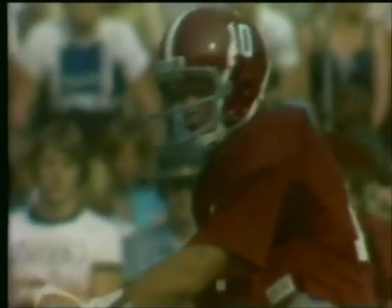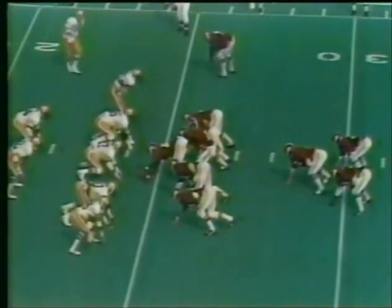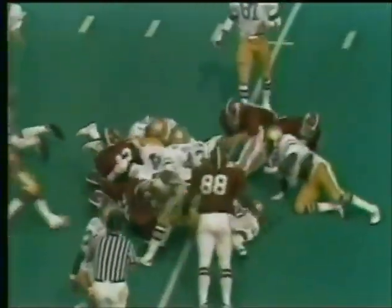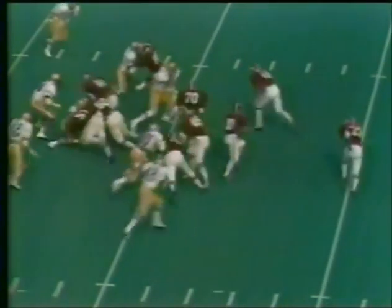Alabama will have to solve. It looks like a 5-man, now a 6-man front as the cornerback comes up to join the outside linebackers. Alabama with double wide receivers. Shealy gives the ball inside, and Whitman, the big fullback, is 4th and 1. Not quite a full yard. Ogilvie dives, and he dives over the 20. That's good enough for a first down, unless you have a complete uniform. Just inside the 20, first down, Alabama.